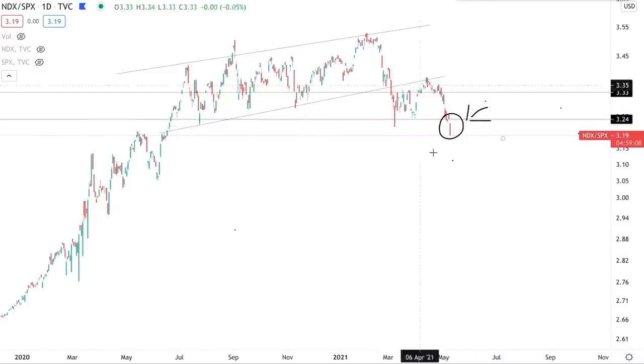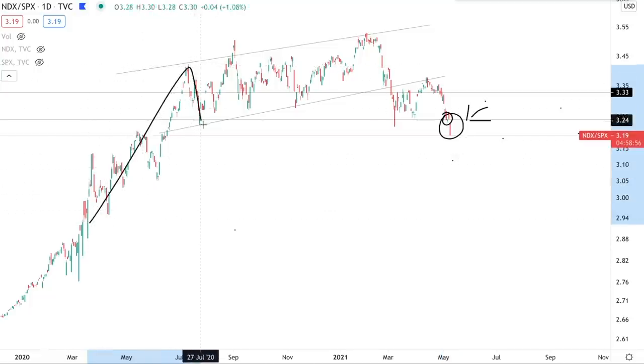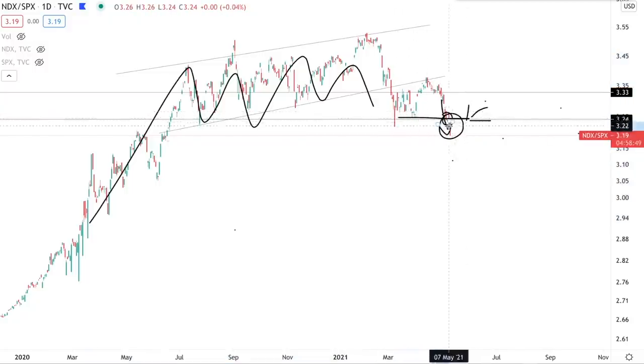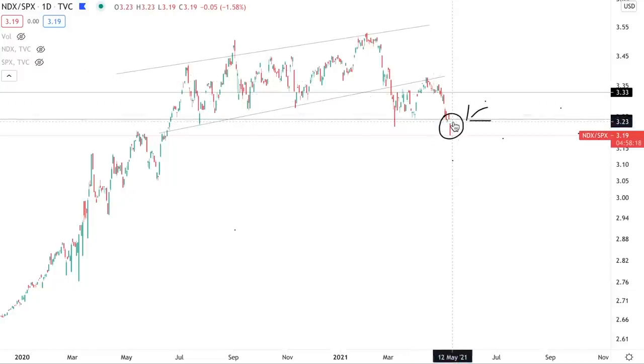The session has not closed yet, but if we have this type of big red candle at the close, that would be a huge sell signal for tech and bad news for tech in the intermediate term. That's the importance of keeping an open mind about all outcomes. Right up until this point it looked like a breakout, backtest, and consolidation of tech — but right here we got that big breakdown, and that's when you can start expecting more downside. Is this the end of the tech outperformance we've seen throughout the past 20 years, or is this just a whipsaw signal before another big leg up in tech?